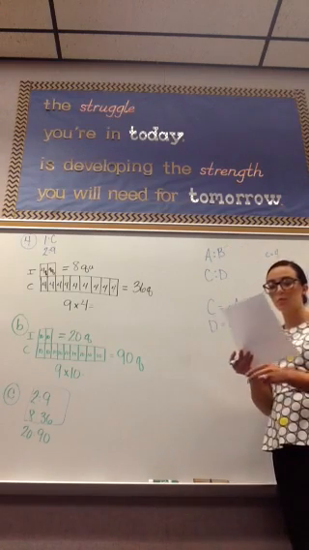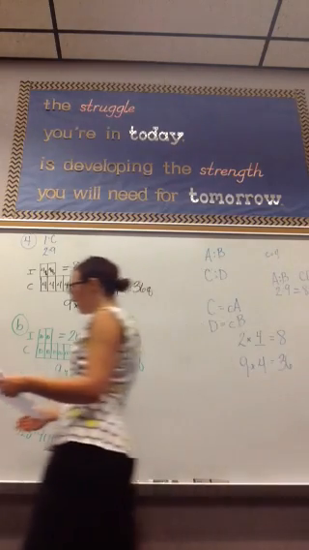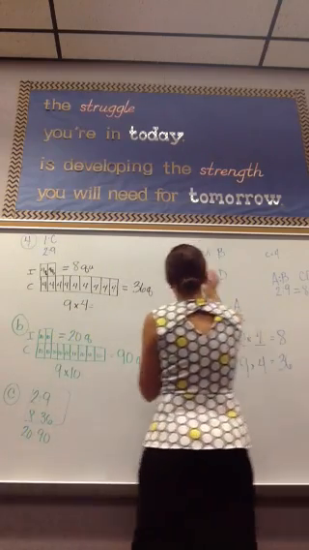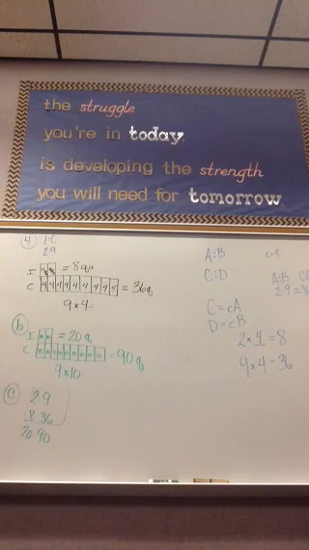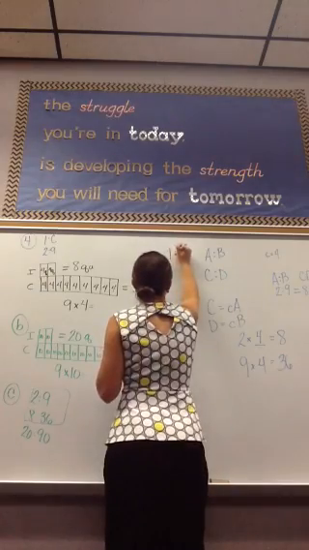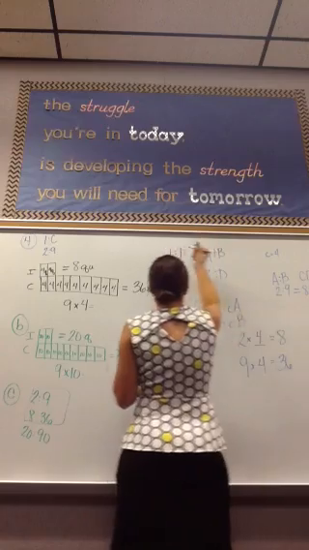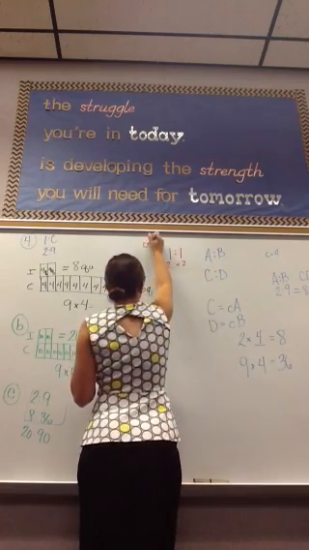So problem set number 1 says write 2 ratios that are equivalent to 1 to 1. So 1 to 1 is our AB. Use a different color. So 1 to 1 is our AB. And we're going to times it by c, some other number. So in this case, we'll say times 2. So our little c equals 2.